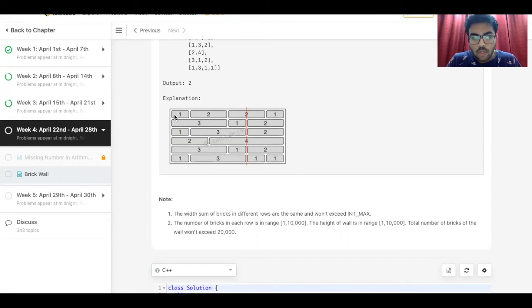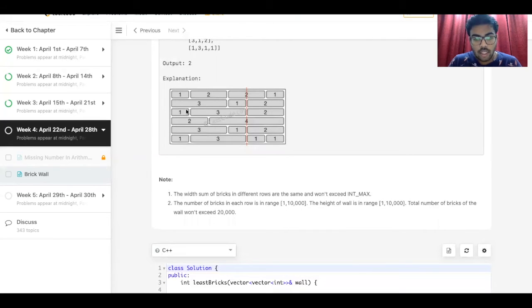For example, 1 has a frequency 1, then 2 plus 1 is 3, so 3 has a frequency 1. Then 4 plus 1 is 5, so 5 has a frequency 1. Then we don't consider the last one because we are not considering the extreme right edge.